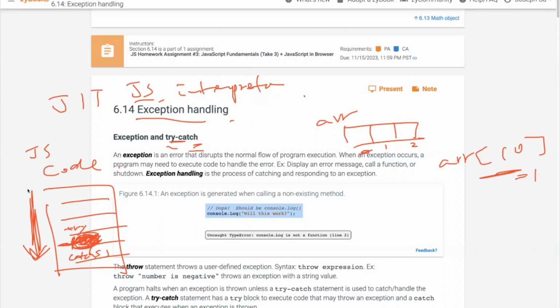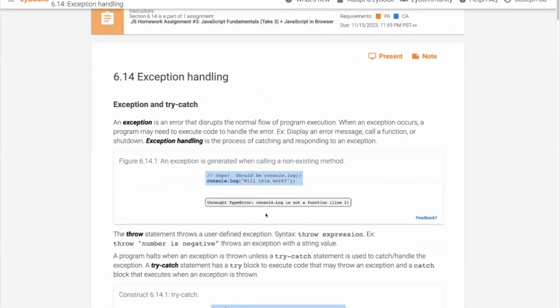So let me see if I can get you some examples. If you scroll down a little bit, you'll see this throw. The throw statement says throw a user-defined exception. This tells your execution to basically stop there and follow where the exception is. I know this might sound a little abstract, but the whole try catch is literally this.